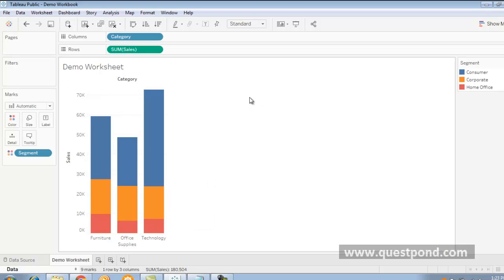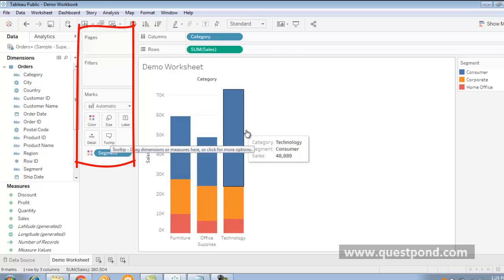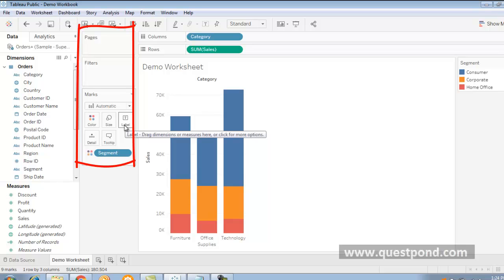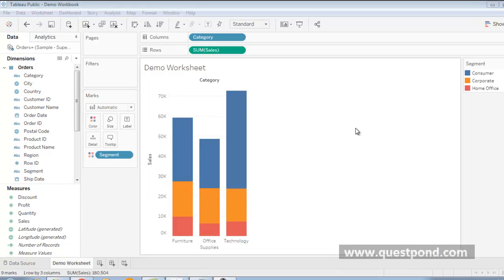To expand this again, I can just click here, and the data and the analytics pane will be expanded. And here there are three shelves or three cards, that is marks card, filters card and pages shelves. We discussed these three in detail in the previous videos. These are the options to get the additional details of the report. We can just right click here, or we can simply double click here and do the editing option of each of the options in the marks card. So these are the Tableau basics which we will be encountering when we will be learning this Tableau tool.